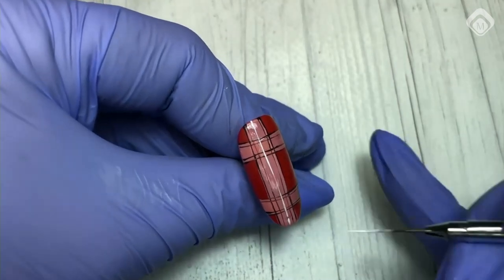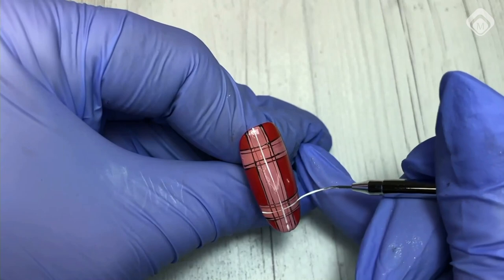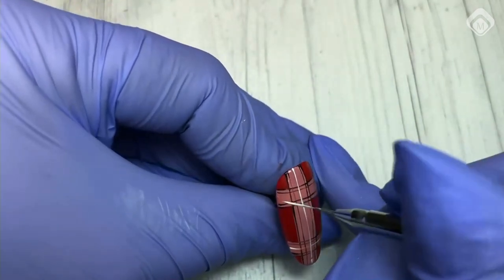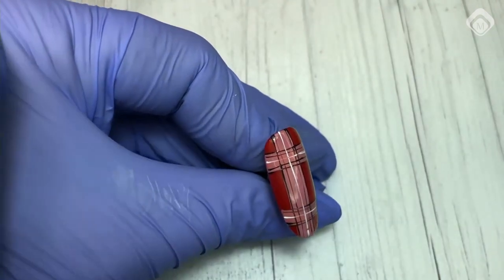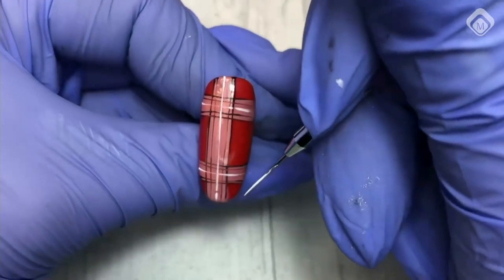The thing with making long lines is not only that you have a long hair in your brush, but that the nail is curved. From cuticle to free edge, but also from sidewall to sidewall. So you really have to move with the surface of the nail, instead of trying to go through the surface of the nail.